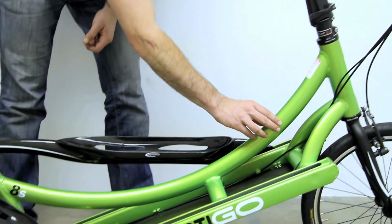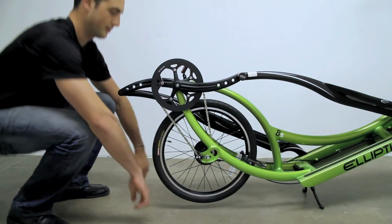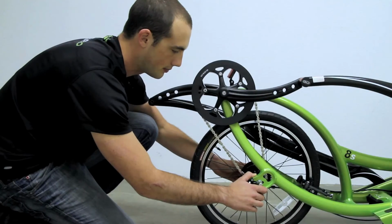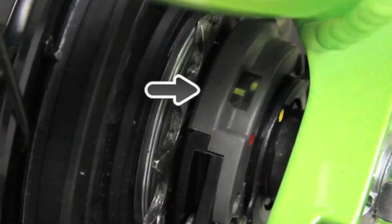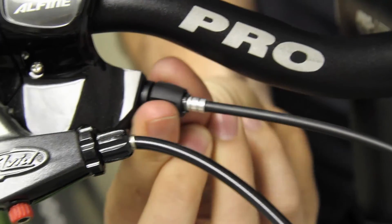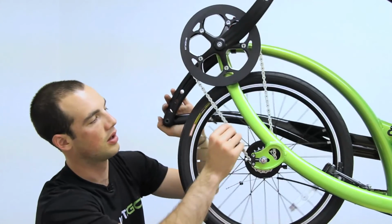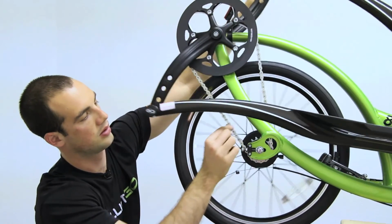Visually inspect the frame to ensure it is free from damage. Check the adjustment on the Shimano Alfine hub. Make sure the gear shifter is in 4th gear, then look into the alignment window. Ensure that the yellow indicators are aligned. If the yellow indicators are not aligned, follow the procedure outlined in customer service video number 15, adjusting the Shimano hub. Ensure that the chain has the appropriate amount of tension and is clean and lubricated.